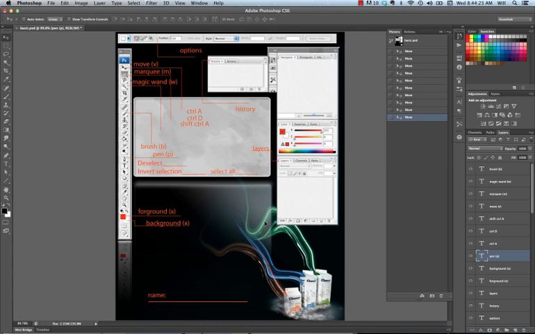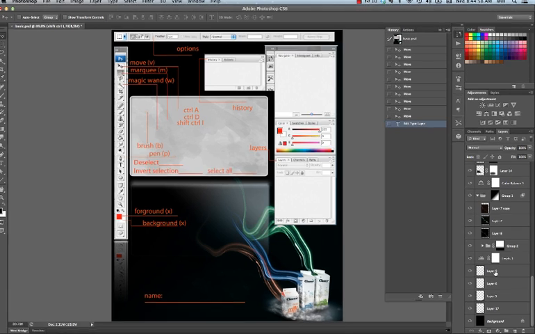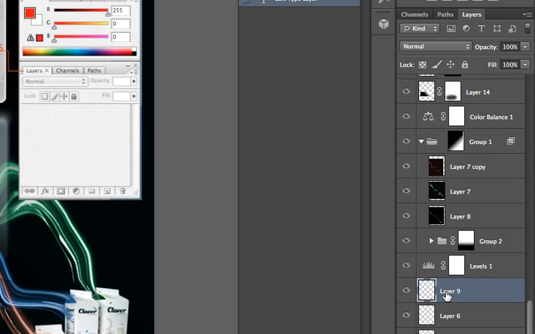Okay, so let's practice a little bit of selection so that we can understand how to select an object. But before we do that, we need to make one little correction. Let's go to our text tool, just highlight the A and make it an I. Okay, there we go. All right, so a little bit about Photoshop. You have to select a layer before anything can transpire. So let's go ahead and click on layer 9.